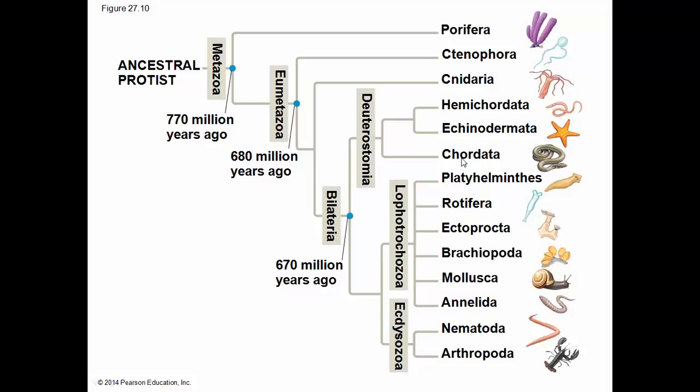And what animals evolve from the chordates? Eventually, the vertebrates come from the chordates. And from the vertebrates come the tetrapods, and from the tetrapods, you follow it all the way down, it goes to human beings. So human beings are actually more closely related to the Echinodermata, to the starfish, than they are to any of these other invertebrates. So the chordates are just one of these many invertebrate phyla. But they are an important phylum to us because this is the phylum that ultimately generated our species.